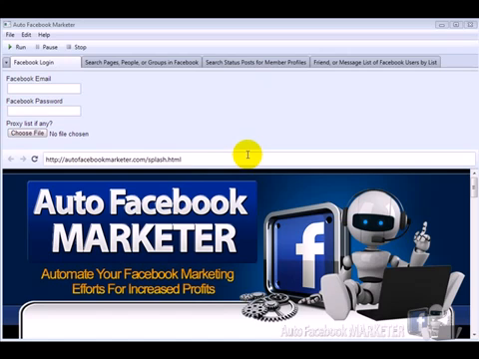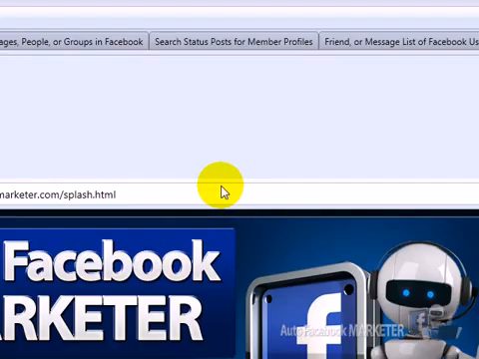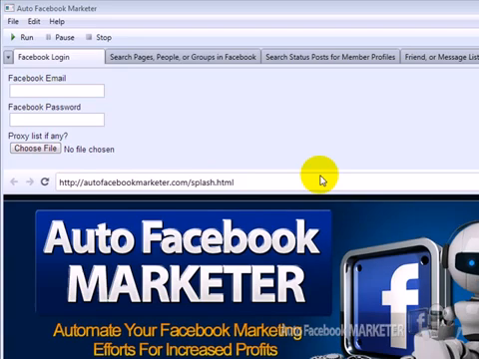This is a very simple but powerful new software tool that you can use to automate all the marketing tasks on Facebook that you hate to do yourself. I will quickly run through everything, show you exactly how it works, what it can do, so that you can also see how this software tool can save you hours of marketing time on Facebook and can really skyrocket your profits for your business. Right, so just introducing all the features very quickly to you.